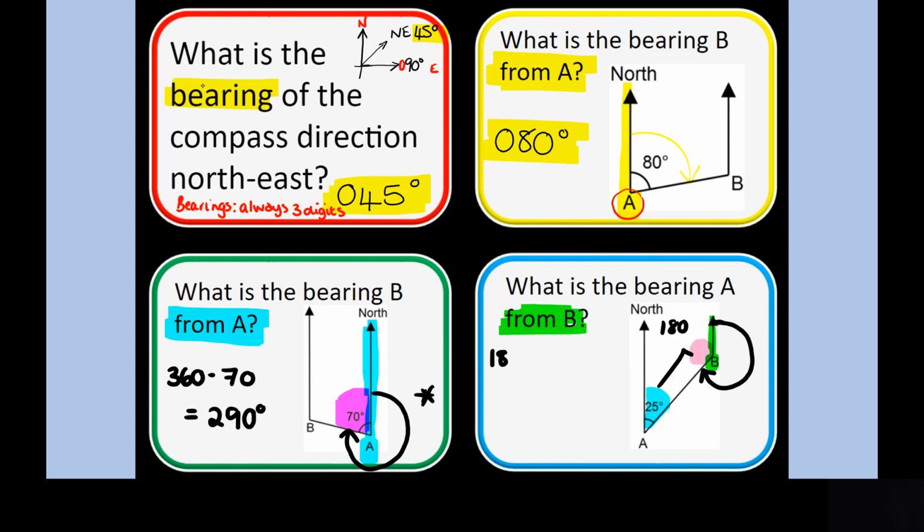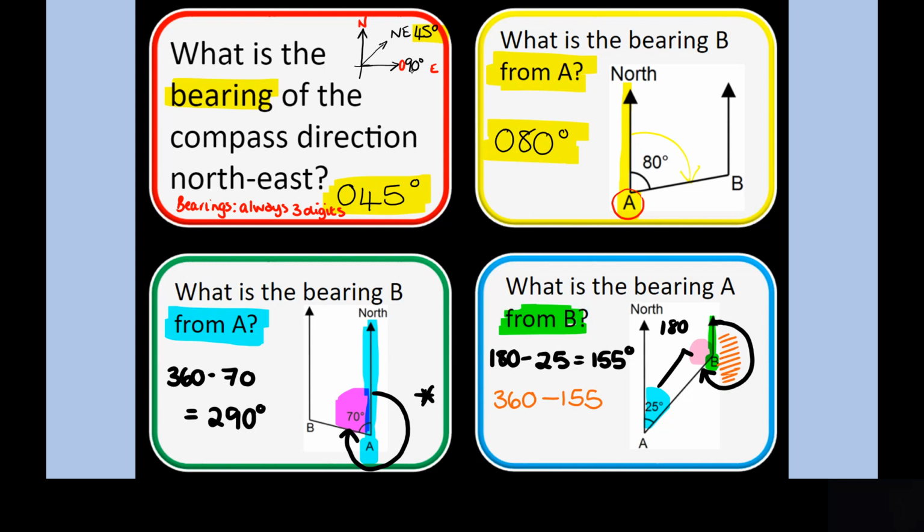So if I have 180 and I take off the blue angle, take off the 21 is 160, take off another 5 is 155. Be careful that you do that accurately, because when you do that in your head, quite often I'll see an answer of 165 there, which is incorrect. So take off the 21 and then take off the 5. So the pink angle is actually 155. So if we're looking for this angle here, we're going to do 360 and we're going to take off the 155.